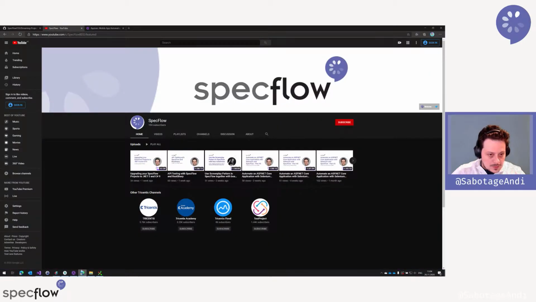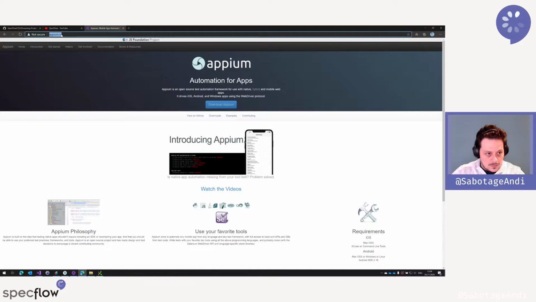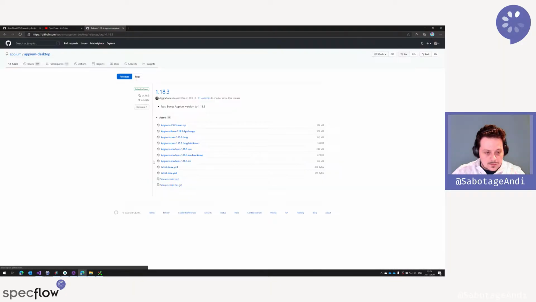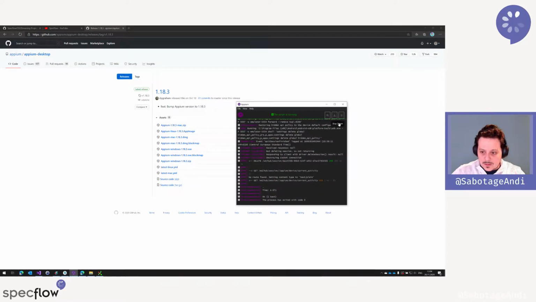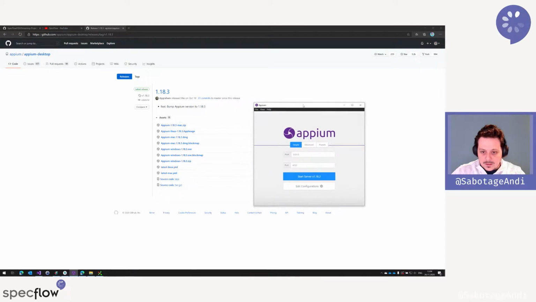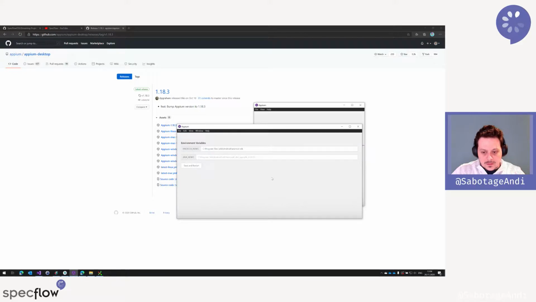Additionally, I downloaded the Windows installer from Appium.io, and you then get this application, which is a local server that needs to run so that you can work with it. What I had to do is, in this edit configuration, I had to specify my Android home environment variable to where it's installed.